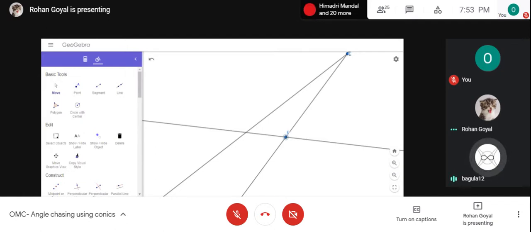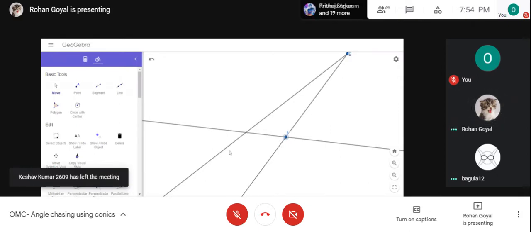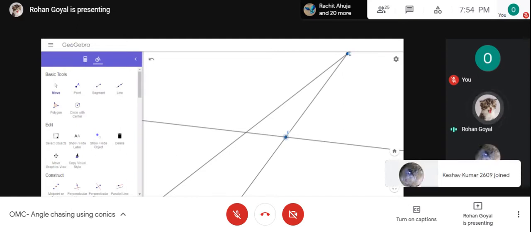So the parabola will have the focus on the intersection of the lines. Why? Oh, they do not need to pass through the intersection at the same time, right? So you're basically saying that at some point the lines will become this and this. They're basically saying lines passing through the focus are tangent to the parabola. That's just not true, right? Oh, yeah. You cannot make tangents from the focus to the parabola.